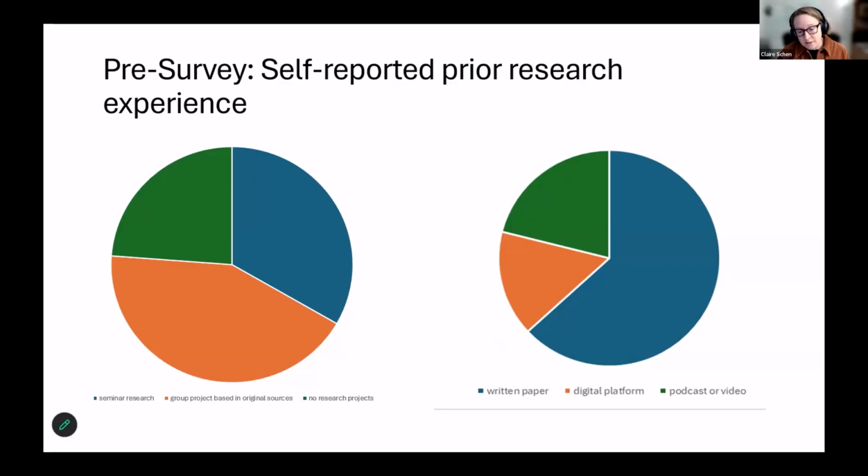On the right side, this is especially important for us. You can see the great big blue part shows that for most students, they had presented any kind of research only through a very traditional written paper. Many of my students still write these. I'm not against them, but it was interesting to see how few of them had been engaged in an alternative mode, whether a podcast or video, a digital platform.